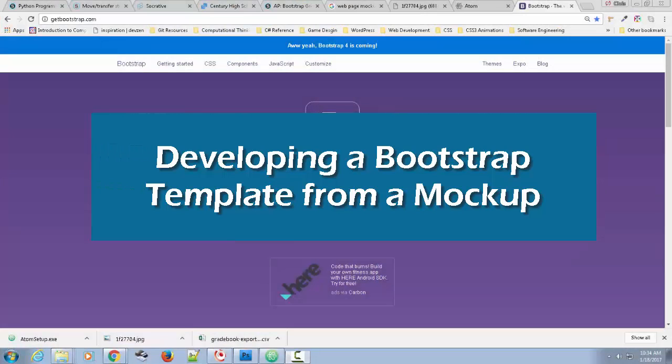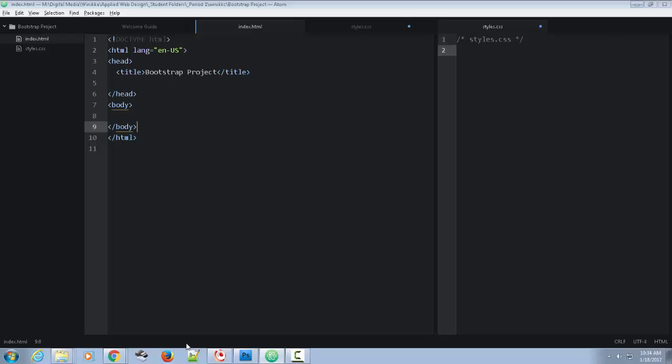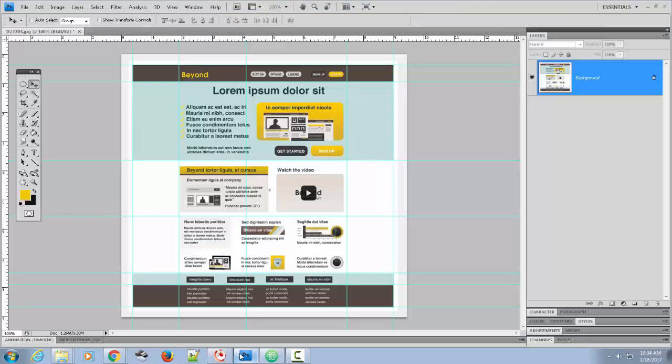Okay, everybody, I'm going to be working on a Bootstrap layout, and I've done videos on this before, so rather than walk through and slowly talk about what I'm doing, I'm just going to record it and possibly speed it up a little bit so you can see how I do it, and then maybe talk about it. So we're going to take Bootstrap, use the files from here, and try to recreate the following sort of mockup.